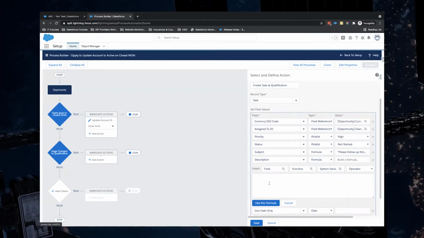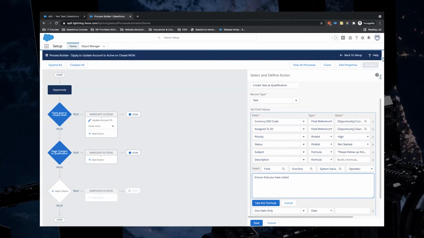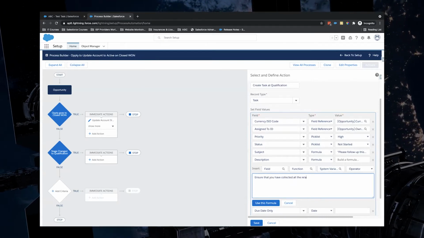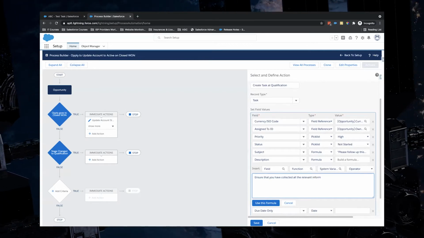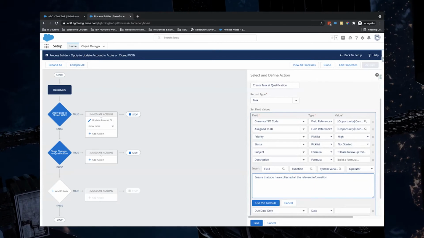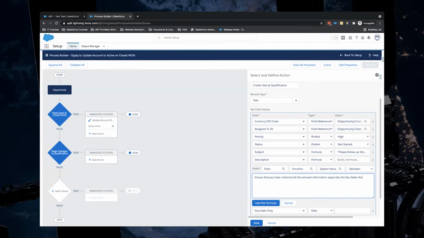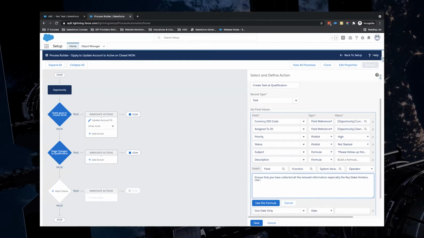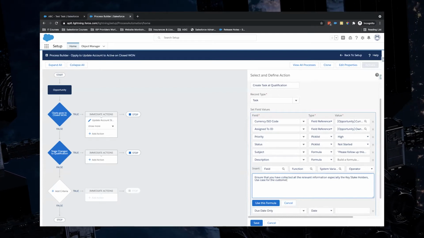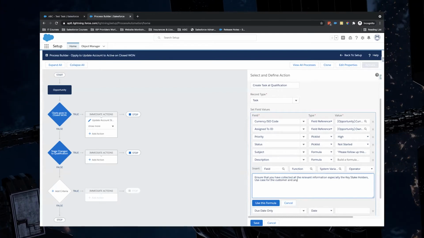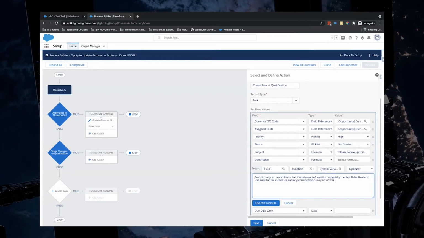So I'm going to say, ensure that you have collected all the relevant information, especially the key stakeholders, comma, use case for the customer, and any considerations as part of this deal.